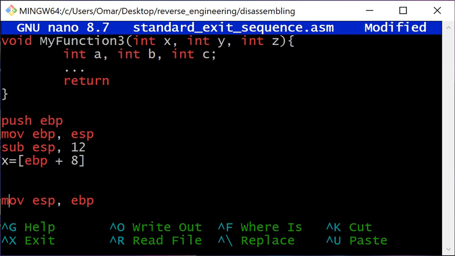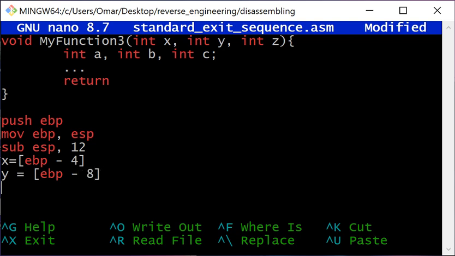Let's make this one negative 4, and then we can have y. We can have y equals EBP minus 8, like that.